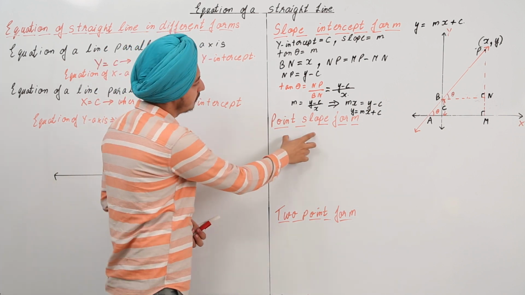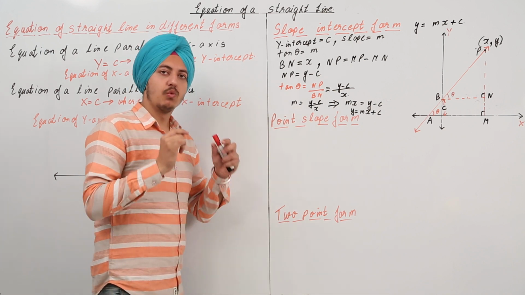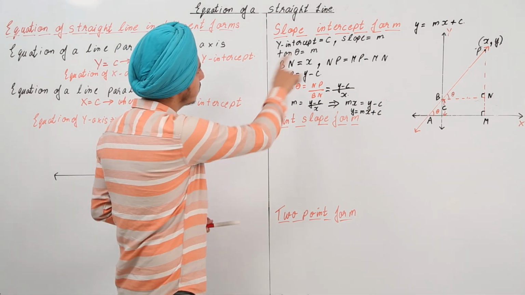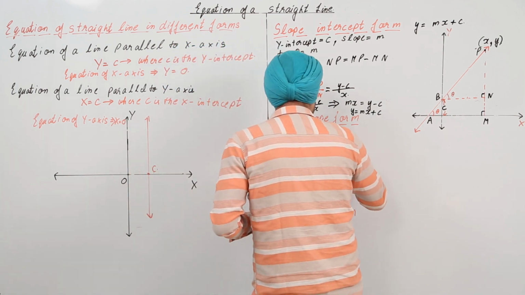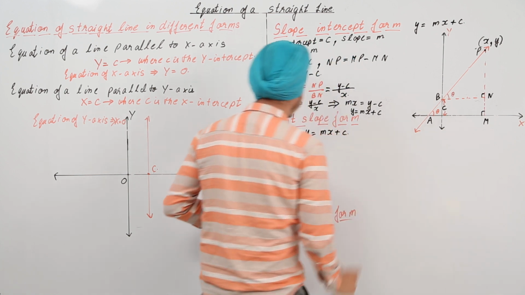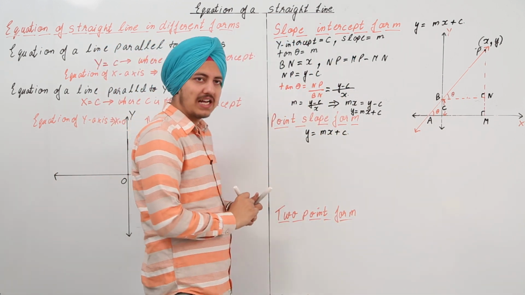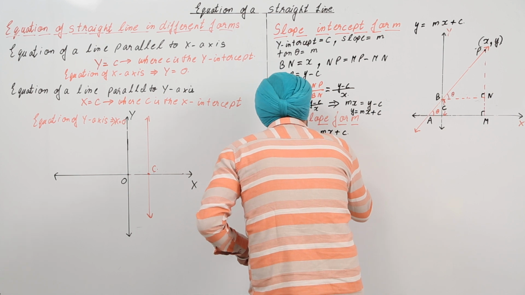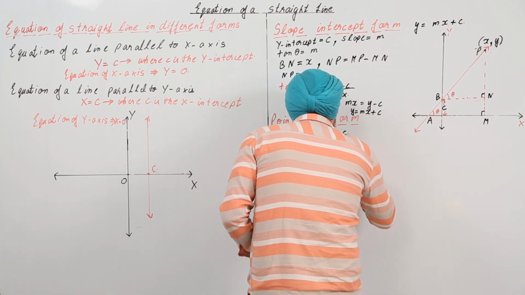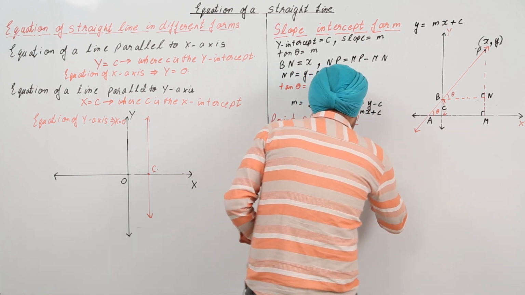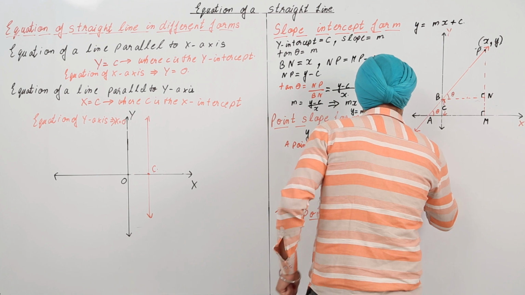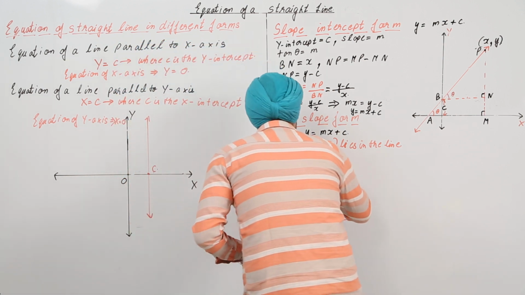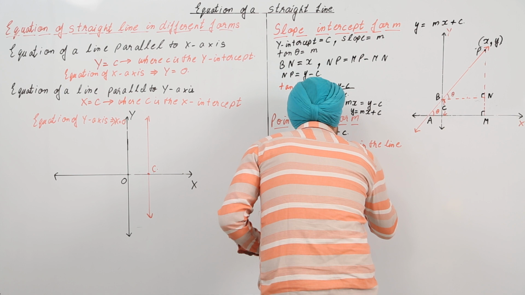In this, again, from the name, you understand that it is going to be about one point and one slope. There is not going to be an x-intercept, right? Now from the slope-intercept form, we know that a line can be written as y is equal to mx plus c. Now if there is a point x1, y1 which lies on this line, that point is going to satisfy this equation. So this equation is going to become y1 is equal to m into x1 plus c.